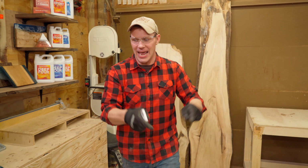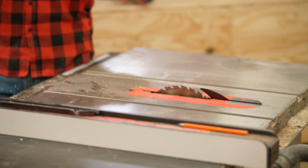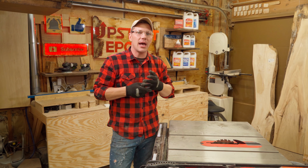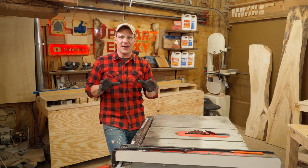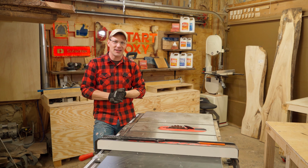We're gonna start on the table saw, and we're gonna rip the form to an approximate length. When I make forms, I like to make them about a half inch too large. And I do that intentionally because I know when I pour it, when the slabs get in the form, they're gonna kind of float in the water a little bit. When I tape the form, sometimes they might not be all the way up against the side walls. And we want to make sure the final table is the exact perfect size. So I make the form a little bit larger than I need to ensure that it's going to be the correct size at the end of the day.